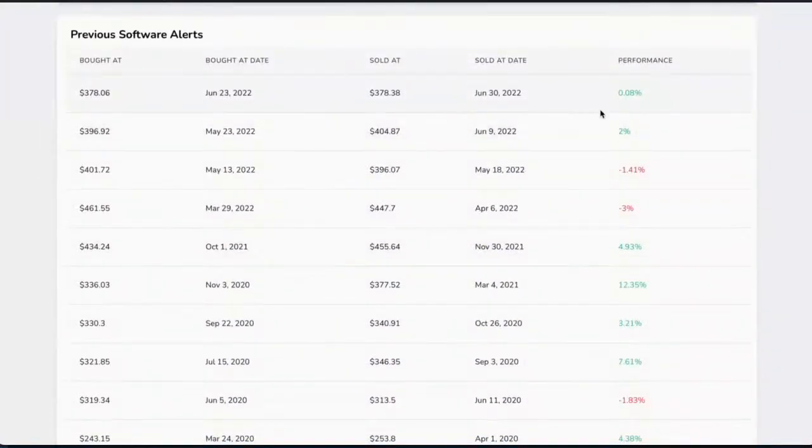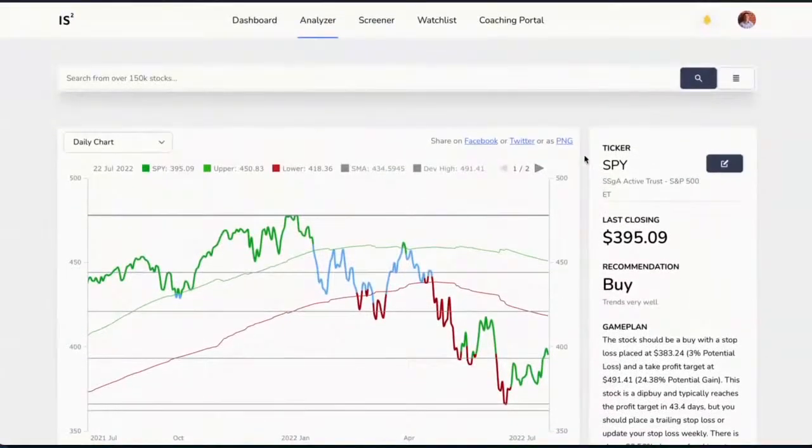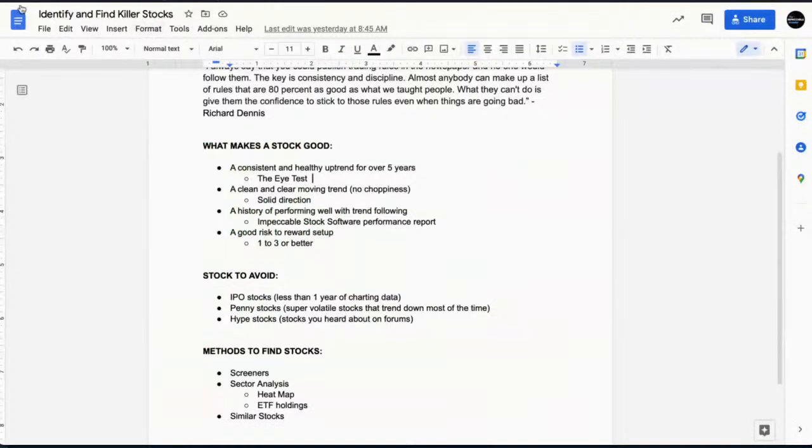If you are looking at the historical performance of a stock that you want to trade, and it's more red than green, or the red highly outweighs its wins, then that's the stock you want to stay away from, right? We want to find stocks that are consistent and will grow when we buy it, where we have a chance of actually making money. So that's kind of what that's going with.